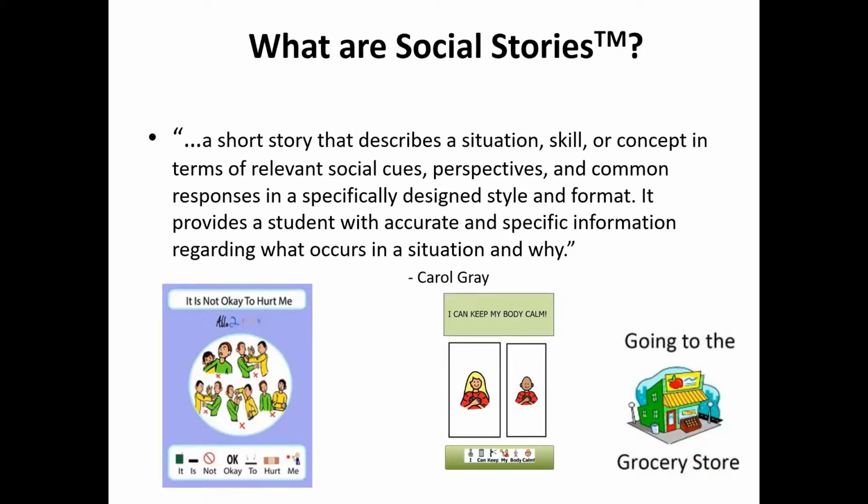So we can write a social story about a variety of different things. Usually it's a story just to help prepare a child in advance for a change that may be coming, for a new place they might be going to, or a new experience they might be having. And we'll go through an example of one.